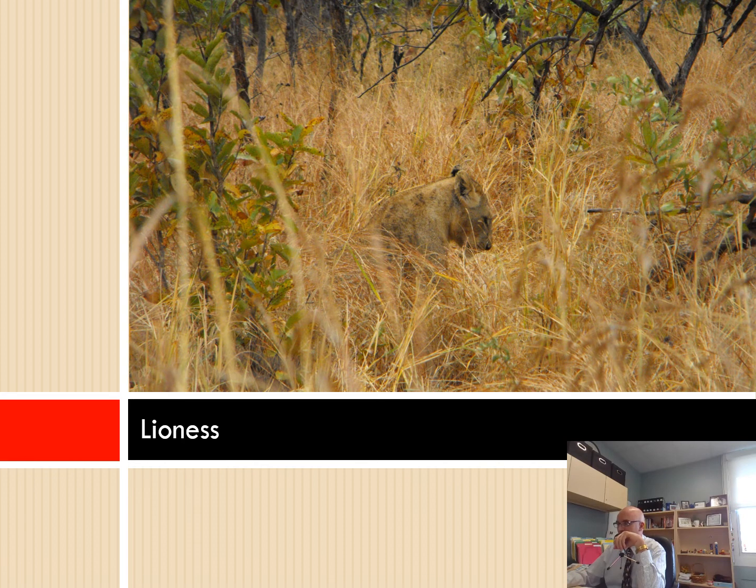This is a lioness, a female lion. This was out in the wild on safari. And you see how she's looking down? The spotter said she's looking down because she's looking at her cubs, her babies. And he said, we can't get any closer because if we get any closer, she's going to protect her cubs, and we would be in trouble. And I was actually a lot further away than this looks. I used a camera and I zoomed in. But yeah, that's a female lion, and she's protecting her cubs.